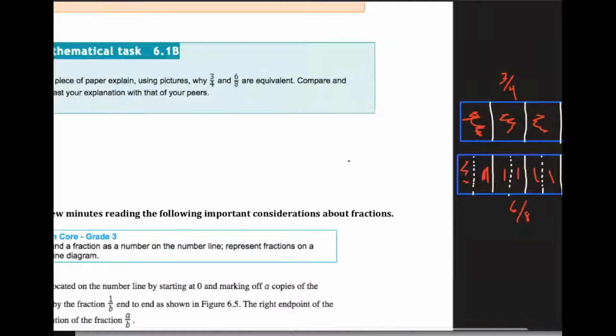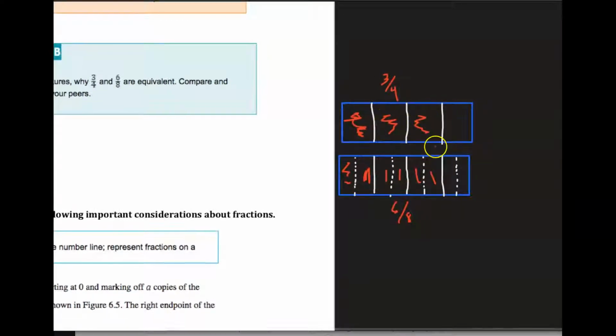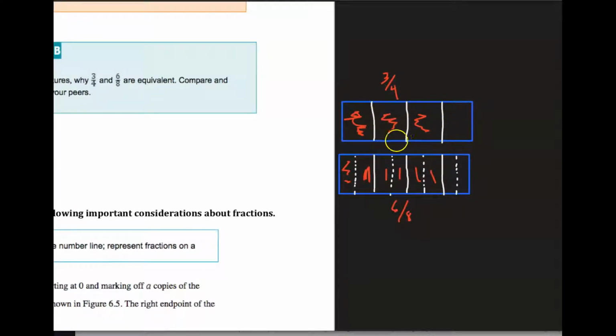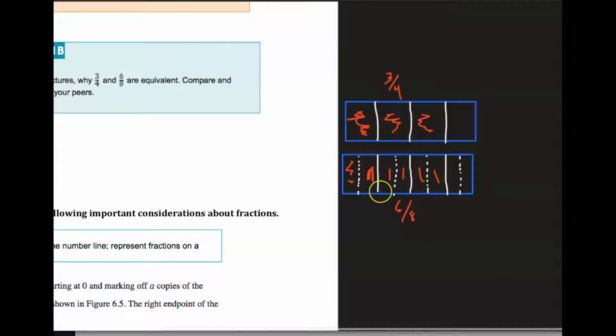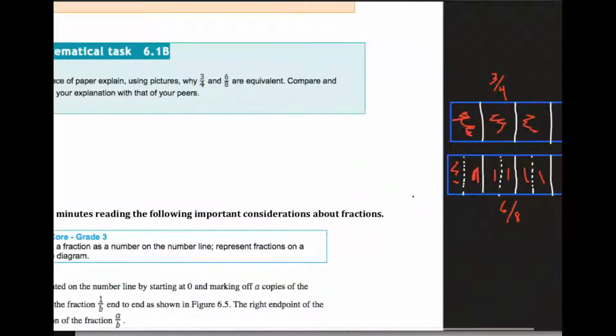Okay, now that you're back, here's the way I represented it. Here is a whole in blue, 2 wholes. They're both the same. And then what I drew up is 3/4, 3 parts of the 4 here. In here I have 6/8. And when you look at it, you'll see they're equivalent. They have the same amount. And so that's one way to think about it.